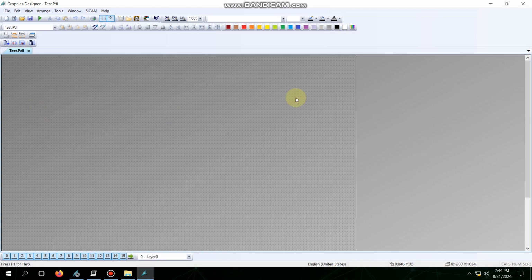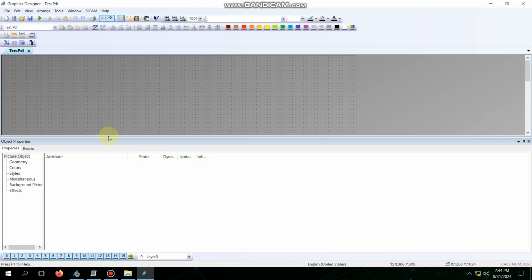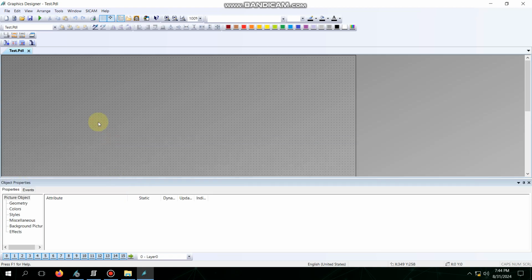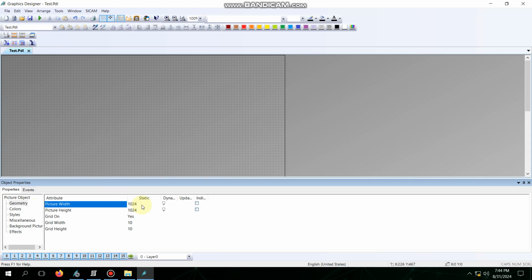Okay, so this is a blank canvas that we are having, and first of all, you need to define the geometry of that particular object. In this case, this is your PDL or picture object. So you have to define the geometry of that particular object. Let's say it's 768.